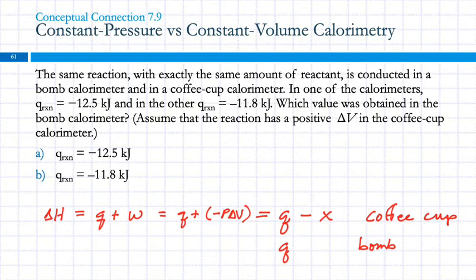Yeah, so then we look at this and we're like, well, yeah, absolute value bigger or more positive, more negative? What are we talking about here, right? So the Q would be negative and X would also be negative, so that would end up being negative 12. Because you're adding. That's an excellent thought. So one of them is one of these and it's negative. So we know that this Q is a negative number. Let's call it negative Y. And so if we have negative Y and we're subtracting something, it's going to become more negative, right? So the one that is more negative would be A.